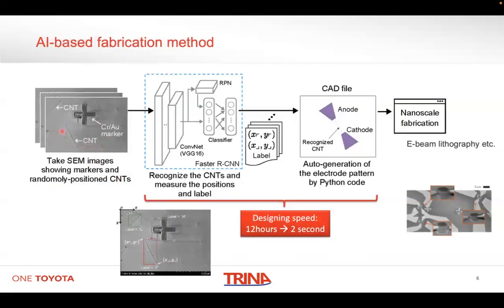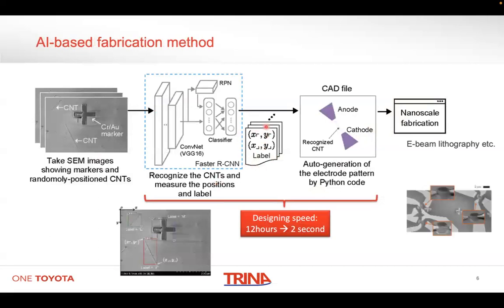Each picture contains several carbon nanotubes and one marker. These images are input to the deep neural network, so-called Faster RCNN. This deep neural network can recognize the CNTs and measure the position and label. This label contains which edge is suitable to place the electrode to form the cantilever.